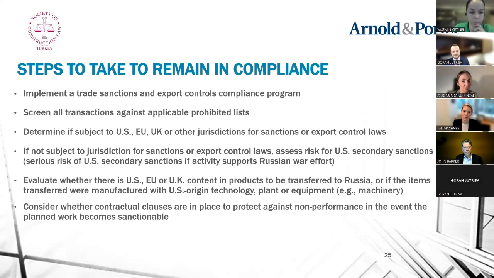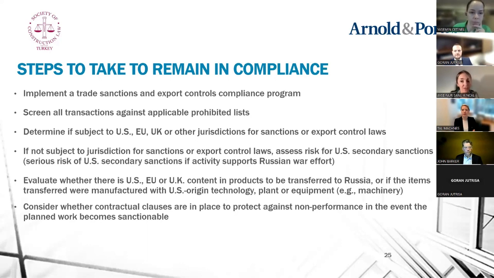Determine if your transaction is subject to US, UK, EU, or other jurisdictions' sanctions or export control laws. So make sure to check the geographic locations of the company. If your company or your transaction is not subject to jurisdiction for sanctions or export control laws, still make sure to assess risk for US secondary sanctions, which we talked about. It arises even though there is no US jurisdiction. It's a serious risk if the activity supports, directly or indirectly, the Russian war effort.